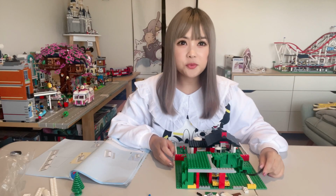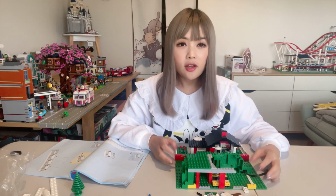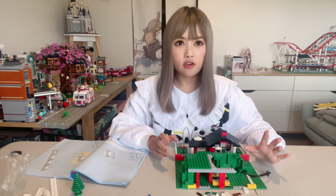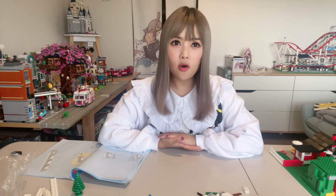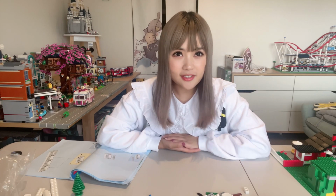The next section we will be building our wind turbine. I still have a lot of bricks left, so it looks like a relatively large step. After that, our whole set will be completed. Let's build.